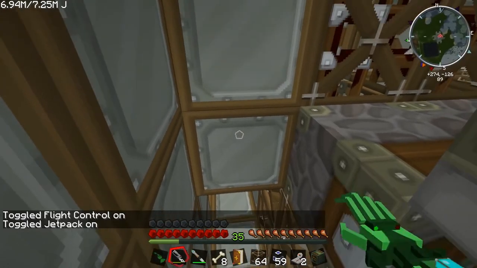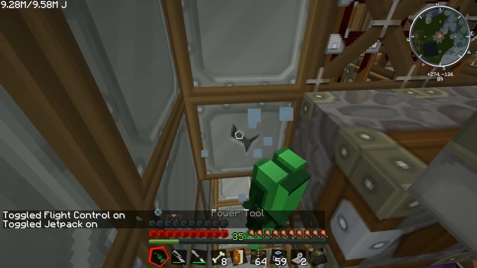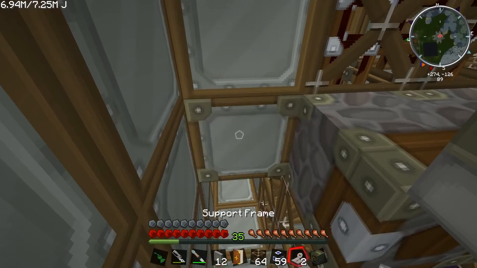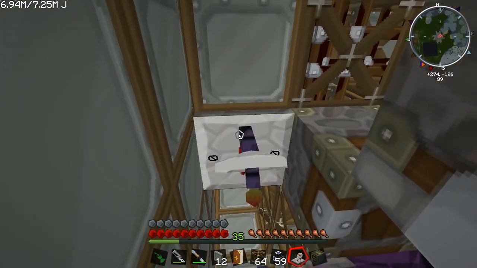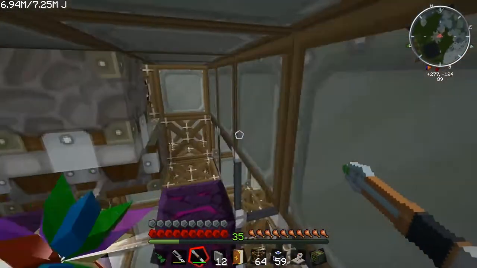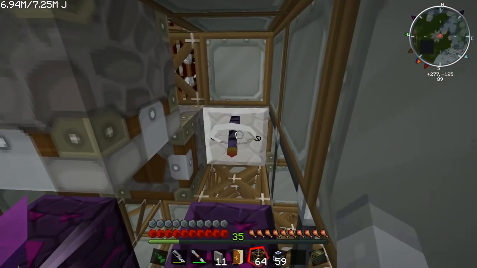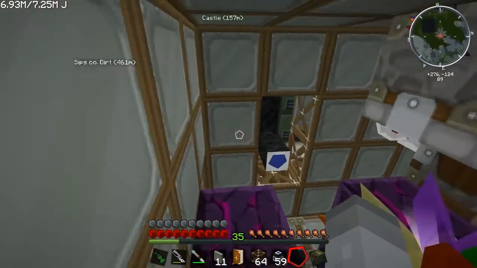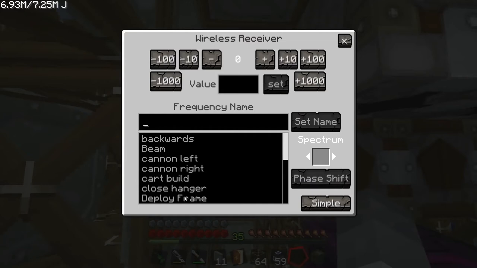Right, so this should be a panel. There we go. And stick that on panel. Flip it around. That will activate that one. And we need the same frequency this side. Okay, so this frequency is going to be 4683 set. And it's going to be called deploy. Oops. Deploy frame. Okay. And the same for this one. Deploy frame.